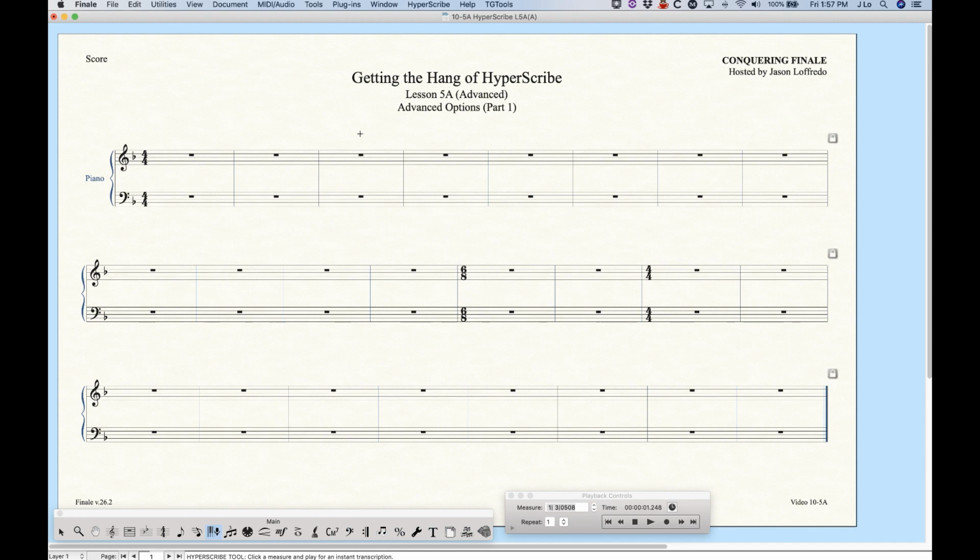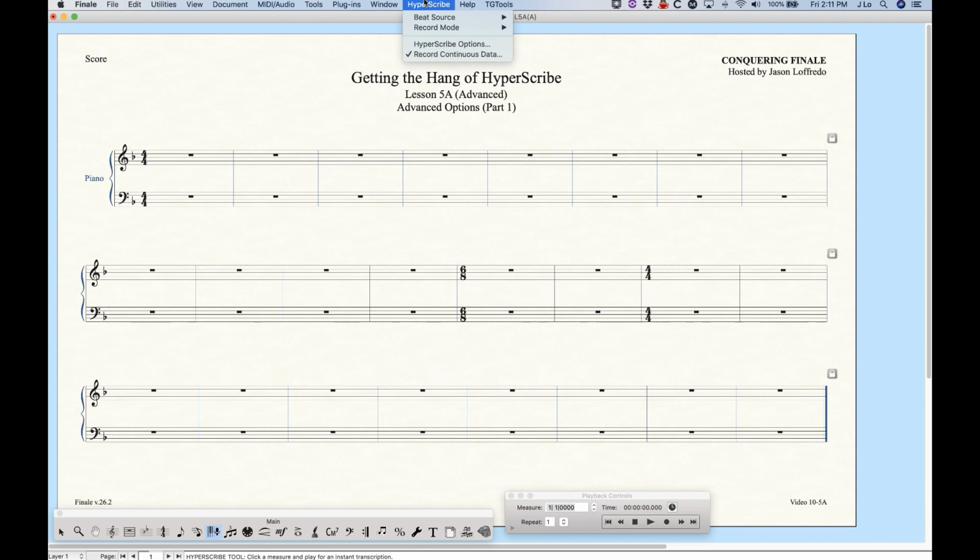Now, I think this is probably more relevant in the mid to late '90s, and even before that, when you had these hardware sequencers, right? I mean, they still have them on keyboards. You can get a keyboard with an internal sequencer. If you have that, you could sequence on your keyboard and use that to slave to Finale for the HyperScribe. But options like that are a little bit outdated. People don't usually work like that very much anymore, but the option exists for you if you need it. All right, so that is external MIDI sync.